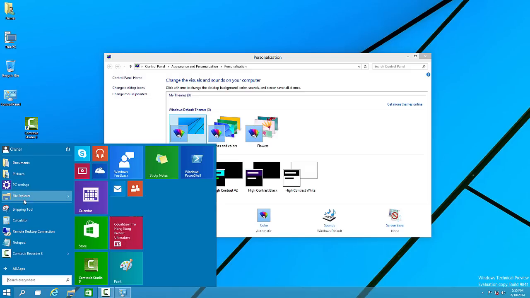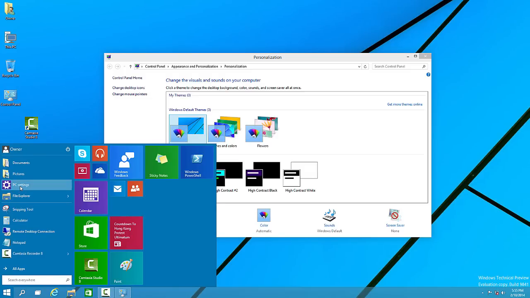So the start menu is definitely moving in the right direction, but there's just a slight oversight, and I have no idea why: Control Panel and My Computer. Two simple things that are central to a Windows computer, to A, find your files and your hard drives and check them out, and B, to get to the settings of the computer. But you know you can right click on here though.